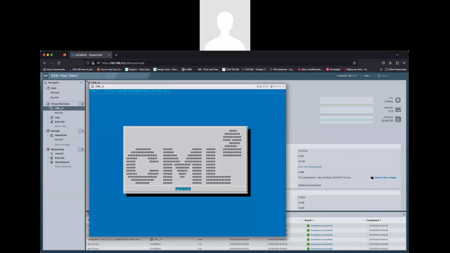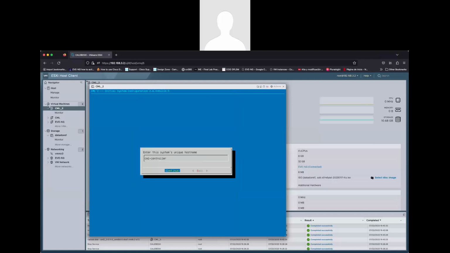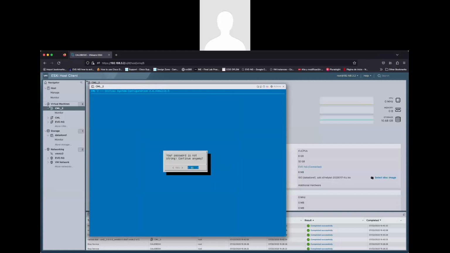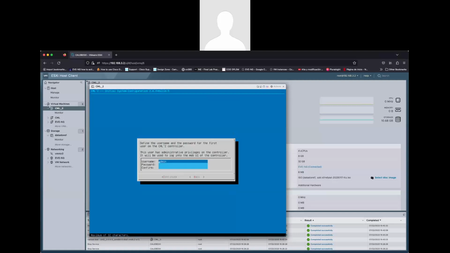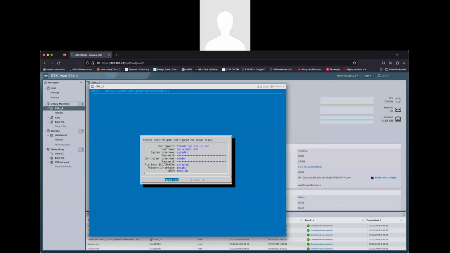Okay, now here you will press continue. You need to read all this. Accept, continue. This is the name that I will use. I won't change it. Here you will see the password that you need. Let's only configure a password here. Okay, I won't change my password for now. And here in admin, you also need a password. It's the same, I will continue anyway. Then I will use DHCP, you can use a static IP. In my case, I will use DHCP, confirm.